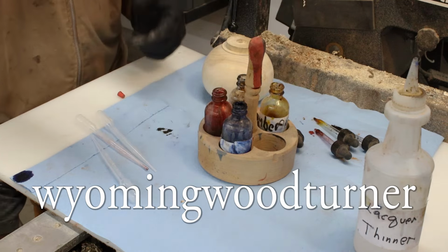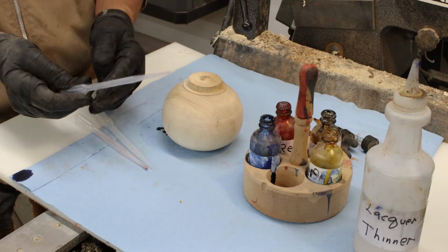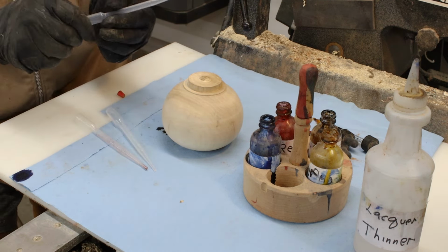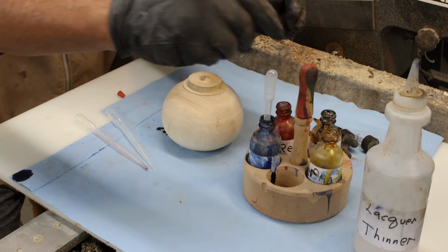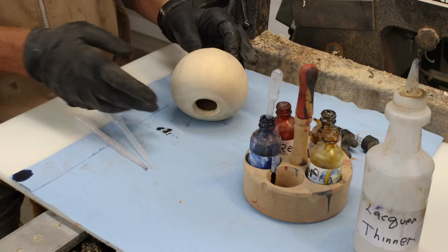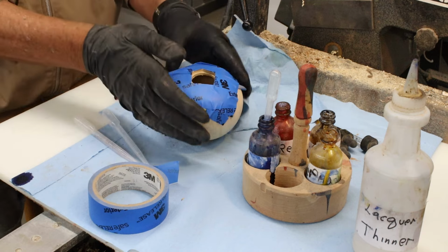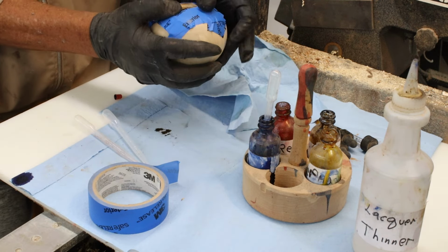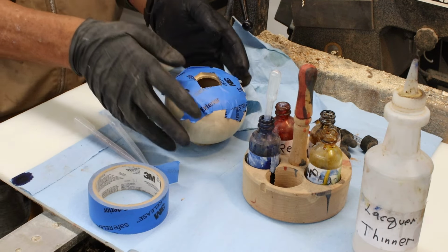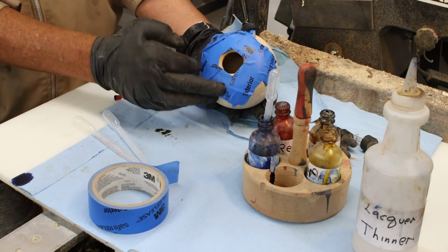So I'm going to start, let's pick blue. And what I'm going to use to apply this is a pipette. And these are very cheap, so I'm going to just put this in here. It's like a big long eyedropper, if you will. Okay, now I had to take a second and cover the opening, around the opening, with some tape. So it's just not very good if you have your color bleed down the side of your vessel.